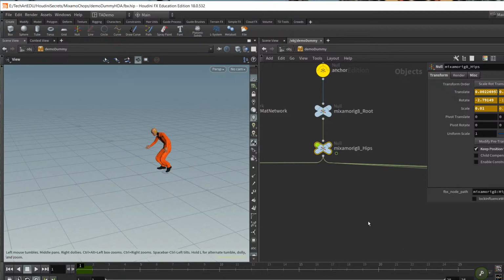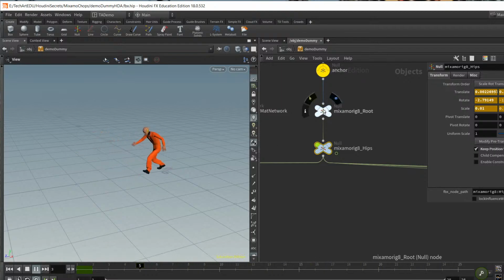All right, so one of the things that we are dealing with is that because this is a game character, he's running. And because it's a game character and we have the root node, then we need to take away this guy's animation and make him run in place. We'll say, well, this animation is in there. How do you remove the animation once it's in place?